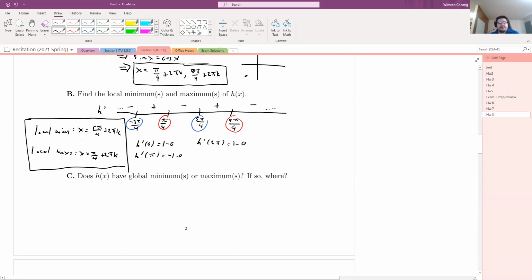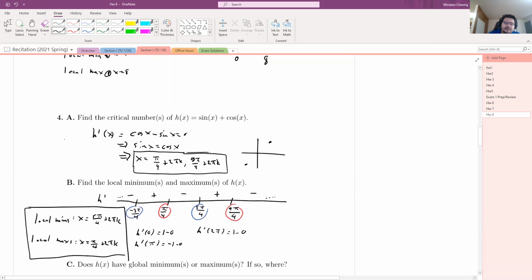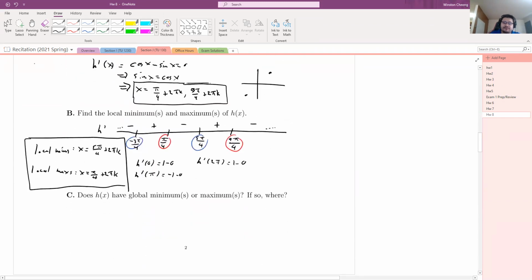And then the next thing is this thing about globals, global mins and maxes. If you have some intuition about this, you might conclude, and the conclusion is correct, but concluding it directly from intuition is maybe a bit iffy. You'd conclude that maybe these local mins and maxes are all global mins and maxes. For this function, that is the case, okay? But if we want to reason about this more carefully, you actually do need to do a little bit of argument about plugging things in.